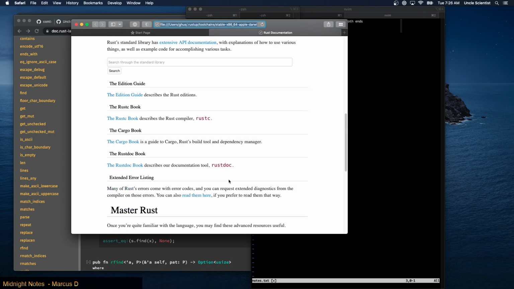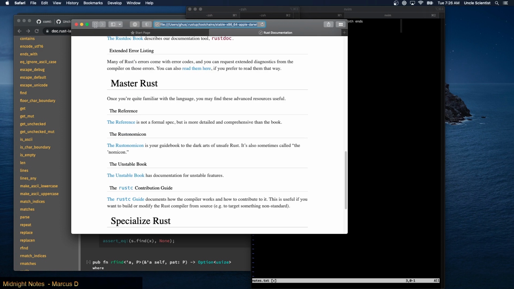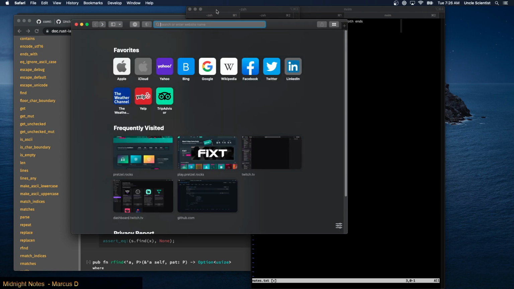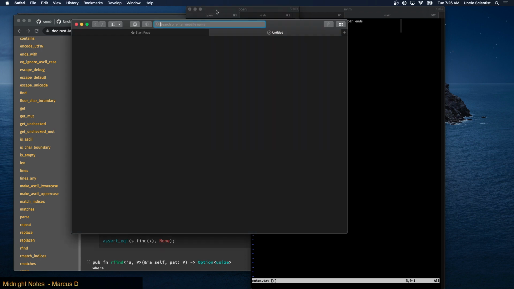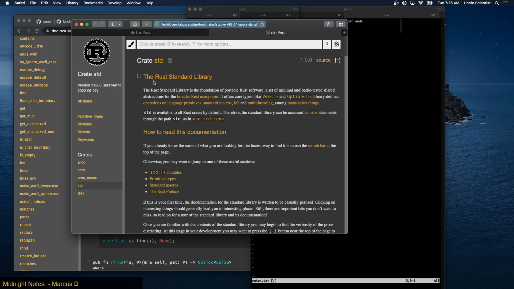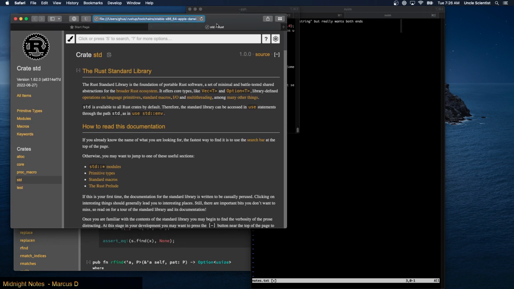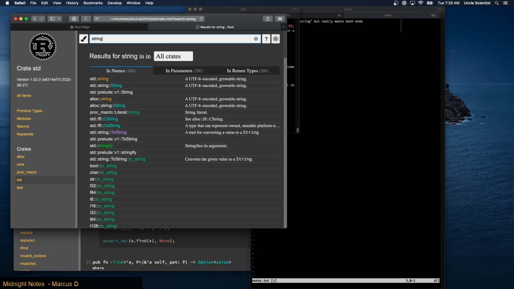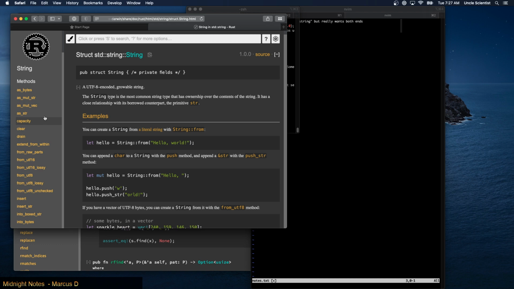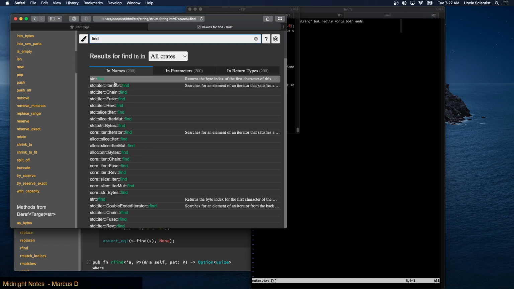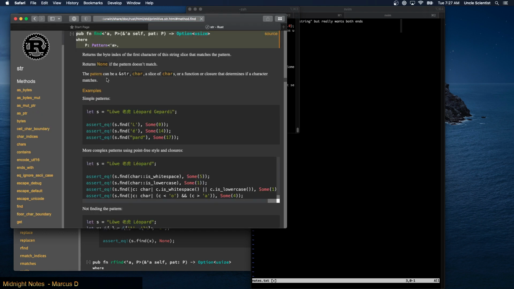Oh. Yeah, but there's an argument. You can give it like standard or something like that. Right? Yeah, there we go. And now I can just have it offline instead of having to go over the network. So we were just in string. And we were looking at find. Actually, find. I can just do find on stir, right? And it returns an option usize.